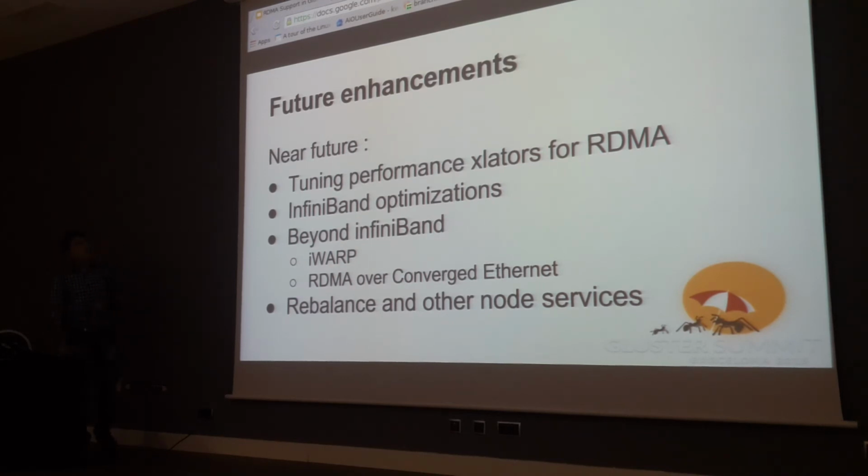More enhancements for RDMA. What we also observed during our testing was that our performance translators go with a default, which need not be right for the RDMA use case. So we haven't pinned down which performance translators need changes and what their defaults should be to work with it. But probably we can make the cache less because RDMA works faster there. But write-behind can wait a bit longer to collect more data, because RDMA would be better used if you have larger data than a smaller chunk size.